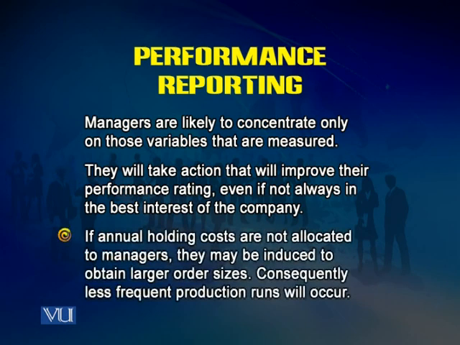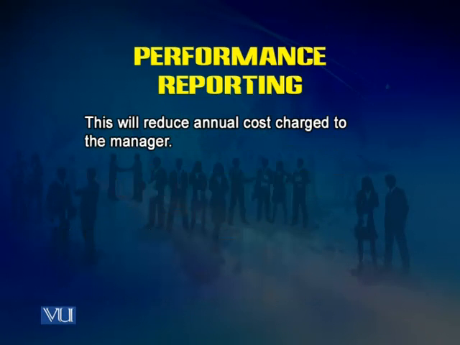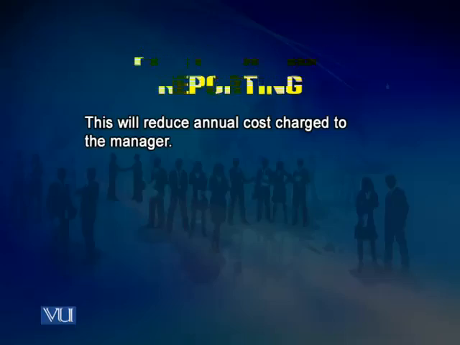If annual holding costs are not allocated to managers, they may be induced to obtain larger order sizes. Consequently, less frequent production runs will occur. This will reduce annual cost charged to the manager. In judging the performance of managers and in seeing what they are responsible for, the holding cost of inventory should also be allocated to them.